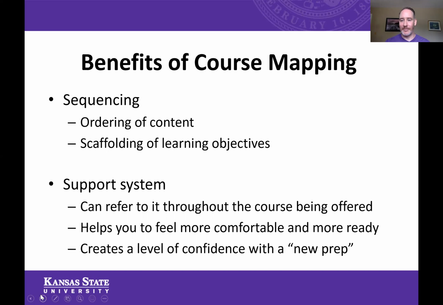So you can refer to it throughout the term as the course is being offered. It can help you, I think, to make changes if you need to throughout the term. And I know all of us are kind of thinking about this for the fall. If we do have to shift to a remote offering or something along those lines, how are we going to make that shift in a way that feels intentional, not stressful?